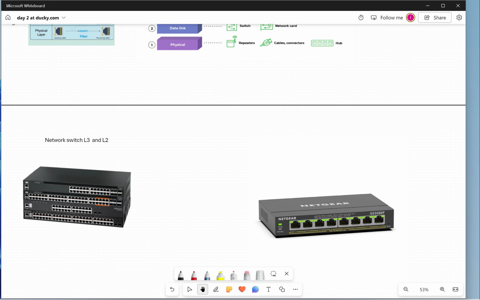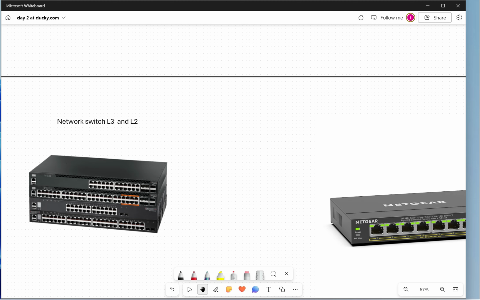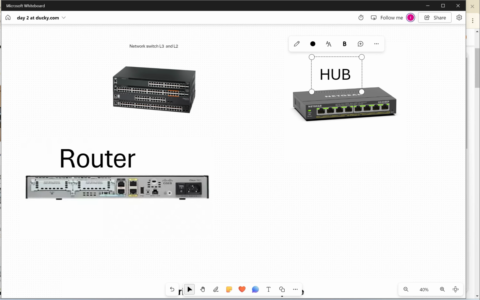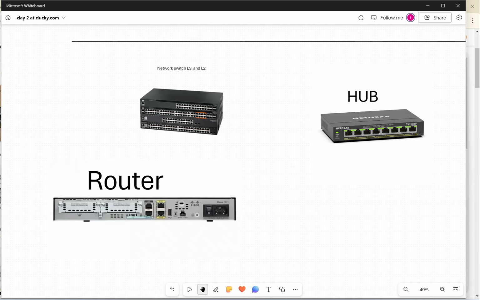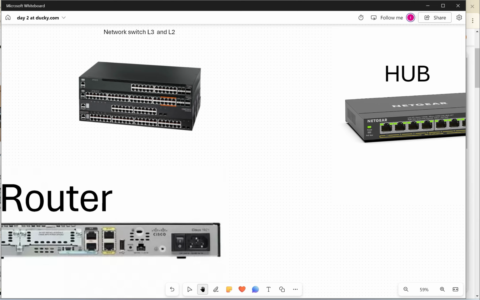Then I want to show you the devices, right? So this is the network switch. Usually switches have a lot of ports compared to routers, but I forgot to bring the router. So I managed to bring the router inside. Again, switches usually look bigger. They start from maybe 8 ports, in some cases 10 ports, and up to 48 ports usually, and ports have a speed of 1 gig nowadays, up to 25 to 40 gig switches. But those 40 gig switches are data center switches, right? And we have a hub.